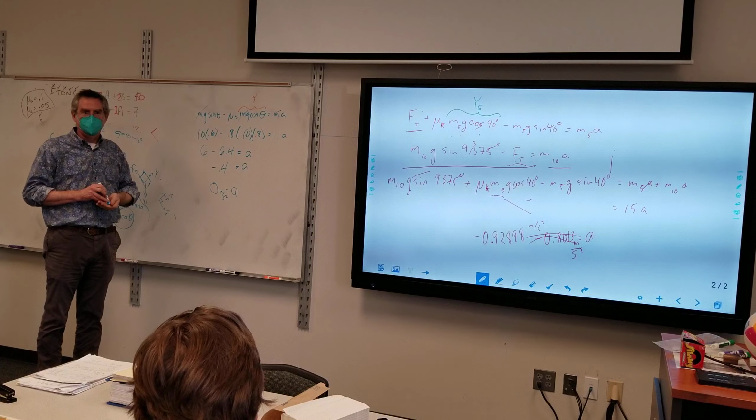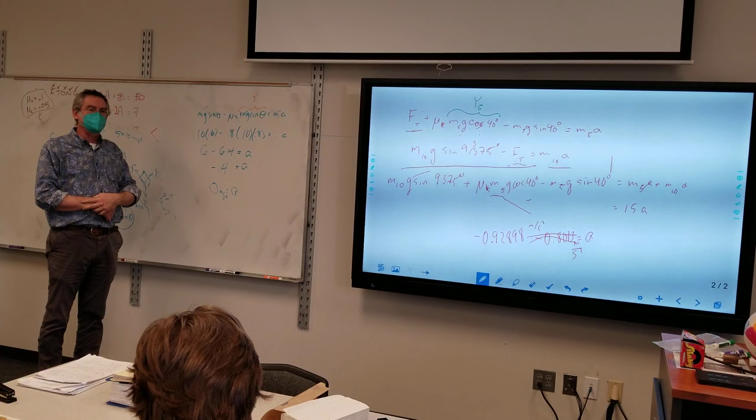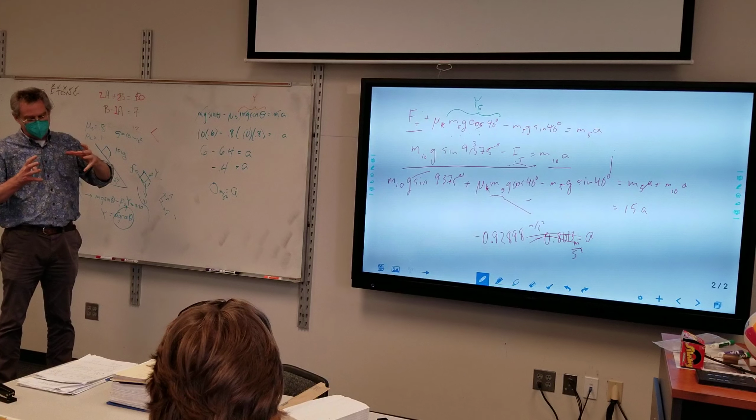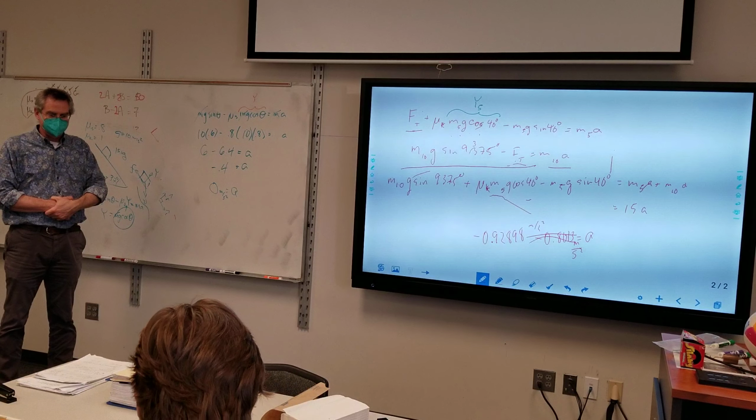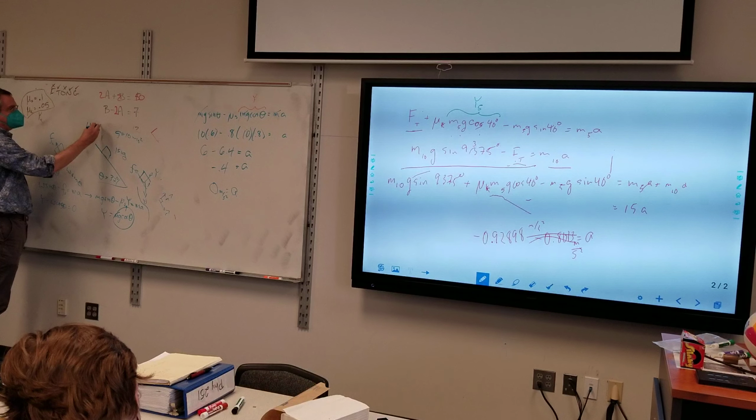So you're saying that if we get a negative acceleration, does that mean the box is not moving? That means if it is moving, it's moving in the negative direction, which would be up the ramp, which just doesn't make sense. From a physics point of view, there are certain things that limit us. It's not like a math class where you can get a negative and go, oh, sure, why not. So it is static then? In this case, we don't need to plug in kinetic, because it didn't overcome. But if we got a positive acceleration, we would have to plug in mu sub k. Right. Yes.